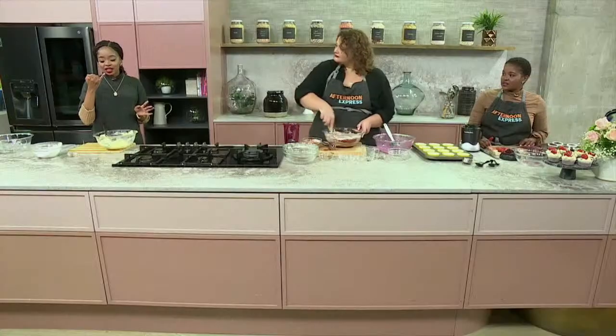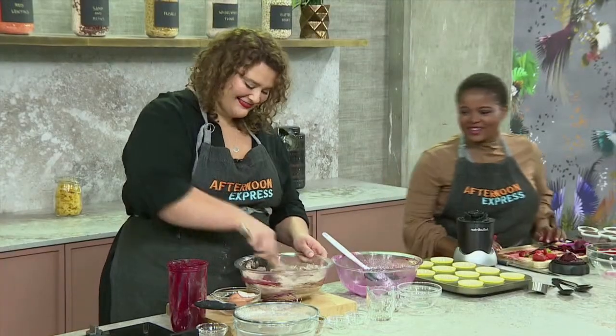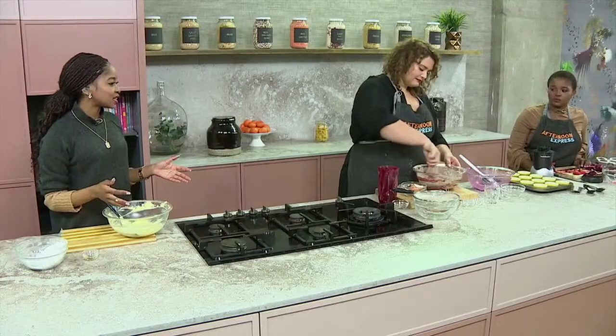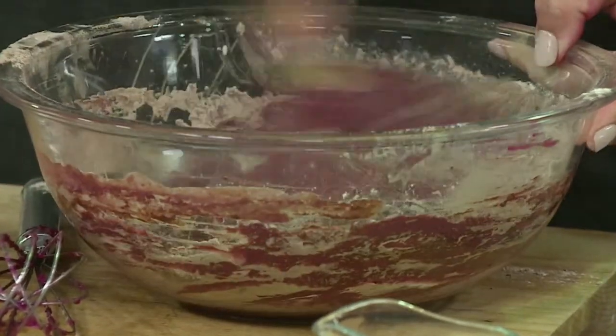Let me have a taste of this icing and tell you how I feel. Oh, yeah. Yes! We have a winner. This is how I like it. Dumi, exactly what you spoke about, the fact that it is not too sweet. We're balancing flavors here in the kitchen, making sure that it's not too bitter, not too salty, not too sweet. It's something for everyone. And I'm so sure that the kids are going to have so much fun whipping this up for Mom on Sunday.